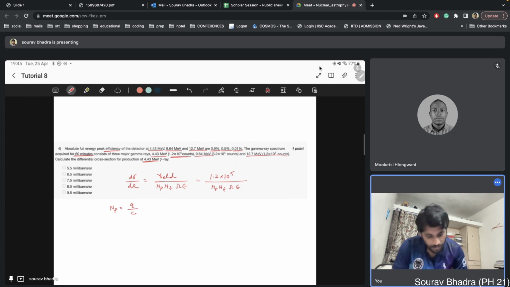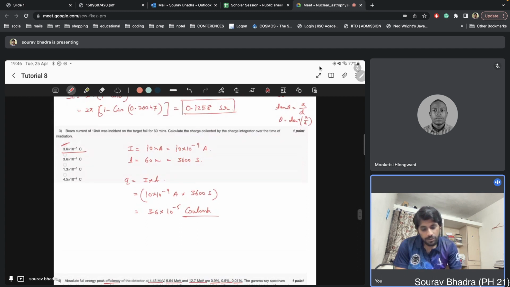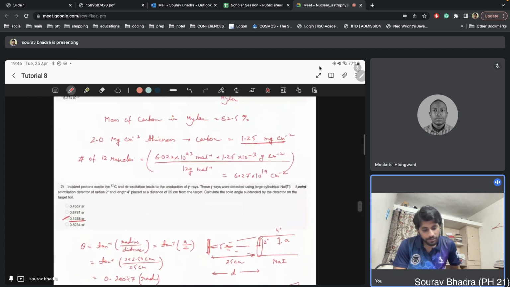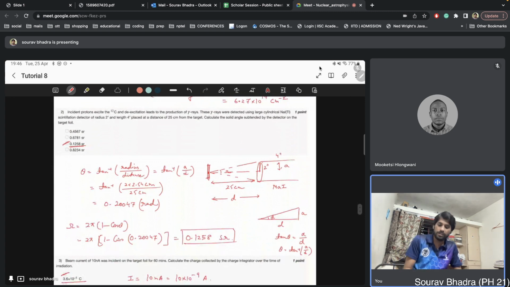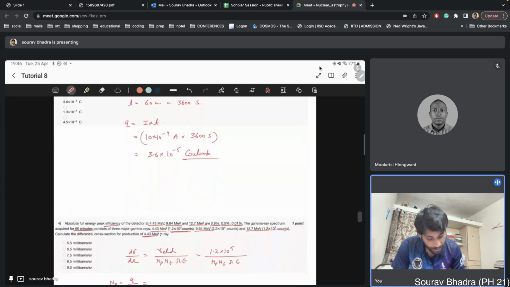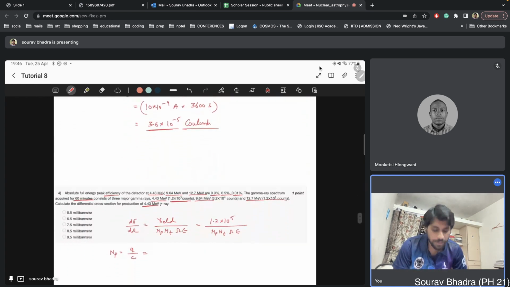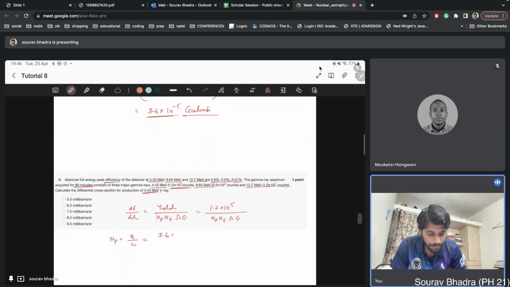Okay, so the number q is given as, and one thing I find really wonderful, that this is a continuous problem. So here no q value is given. Actually these 2 and 3, these two problems are associated with the fourth problem. So this is a continuous problem, different parts of a problem. So for q we will use this value 3.6 into 10 to the power 5, but this should have been mentioned clearly, that it is a continuous problem.